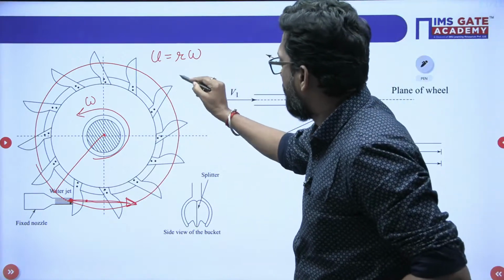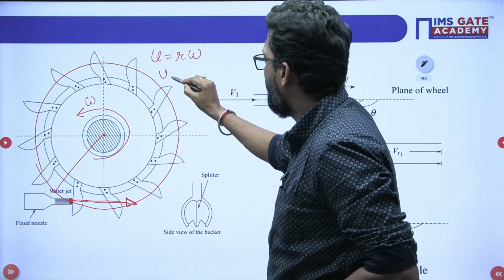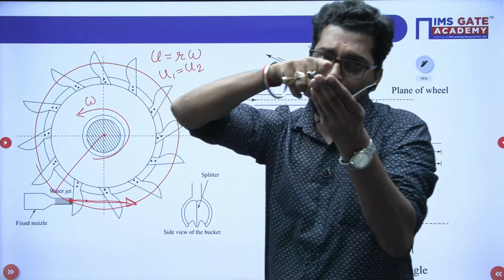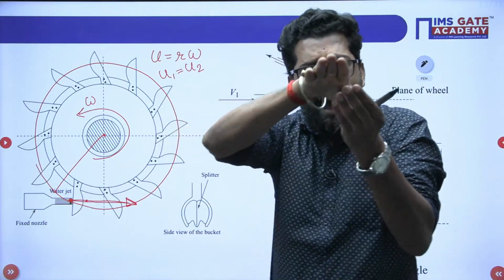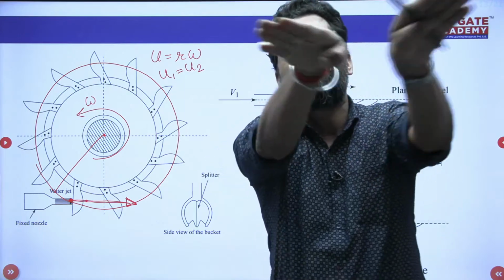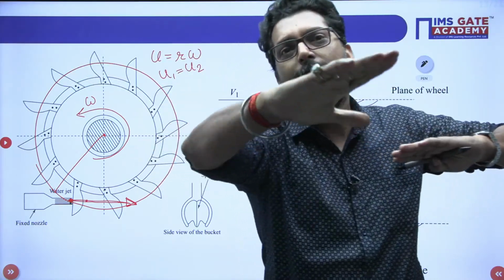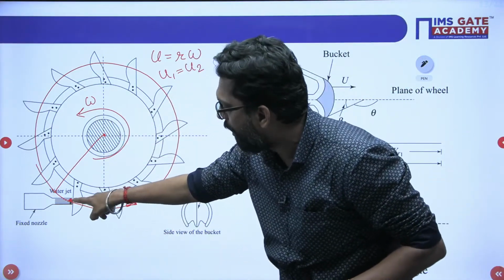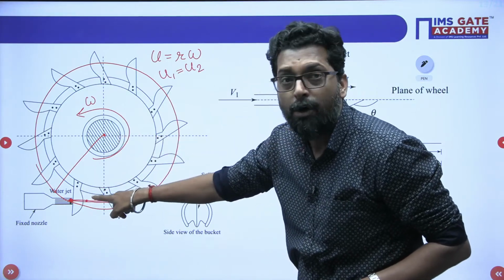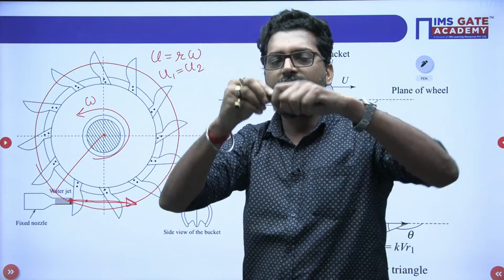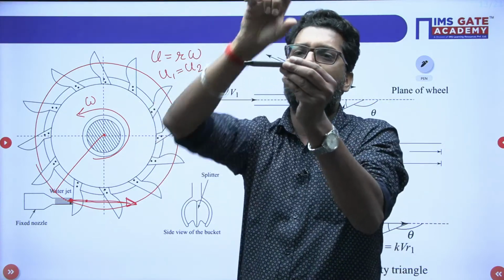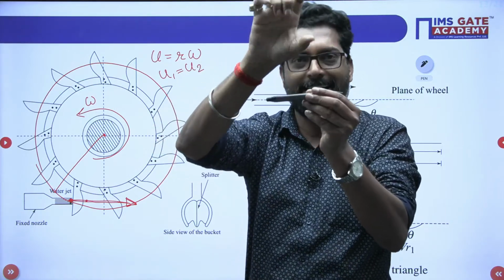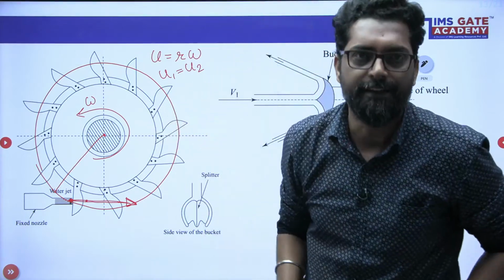That means in the Pelton turbine, what is the inlet velocity? Same as the exit velocity. Why? Because, see my dear, the jet will come and deflect in the same axis. That means the plane is same. The jet will enter at some location R1 and exit at a location R2, but if the fluid is tangential, that means this is the shaft, what is the radius from the shaft at inlet and radius from the shaft at exit? Both are same. Why? Because it is tangential.